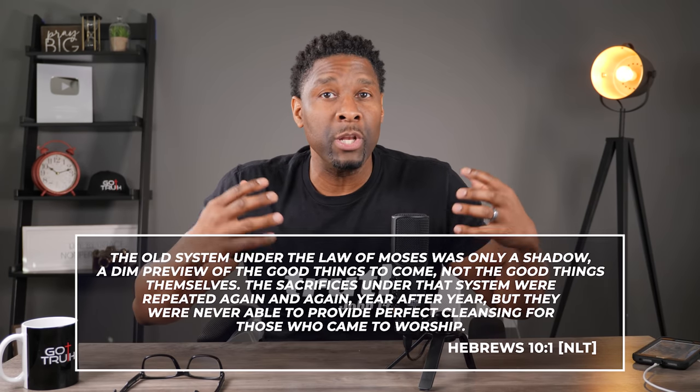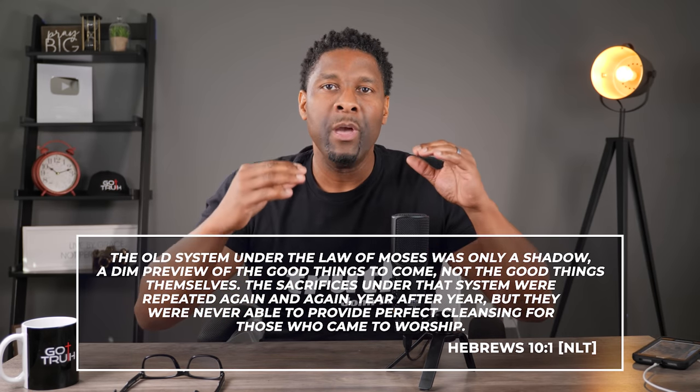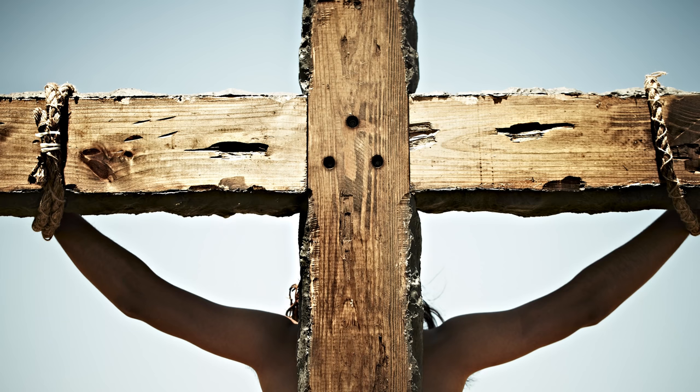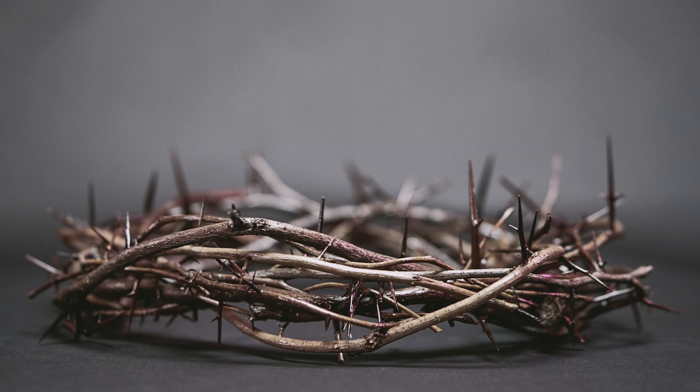The Bible says there were not enough bulls and goats and lambs to offer sacrifices for the people's sin. In the same way, whenever we look at the sacrifice of Jesus on the cross, it is supposed to prick our hearts, because we know it is our sin that put Jesus — an innocent Lamb of God — on the cross. It was because of our own disobedience that he had to die. When we think about the beatings, the scourgings, the crown of thorns, the nails, the stabbing in the side — that's supposed to make us say, let me give my best offering to the Lord.